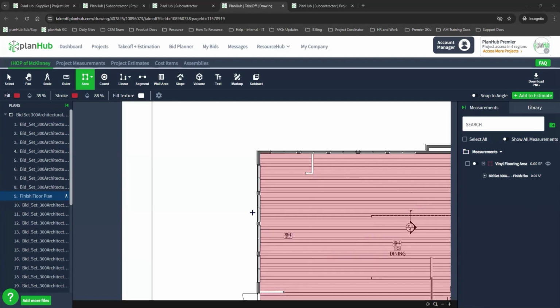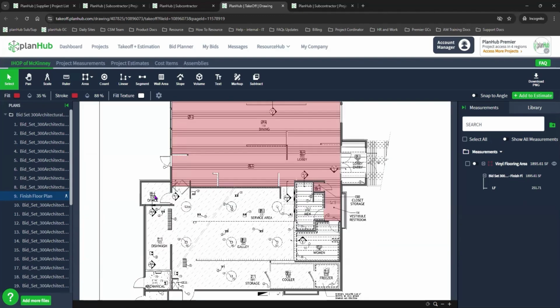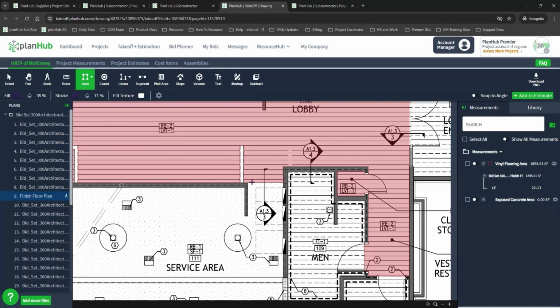Once you have dropped your final point using your left click, use the Enter key on your keyboard to complete the measurement. To the right, you'll notice that you are provided with a total square footage. If I expand this information by clicking on the box with the plus sign on my measurements panel for a unique measurement, I can also see the perimeter has been provided so that I know what my total perimeter linear footage is as well. I will continue to measure the different areas of flooring on this floor plan as unique measurements.